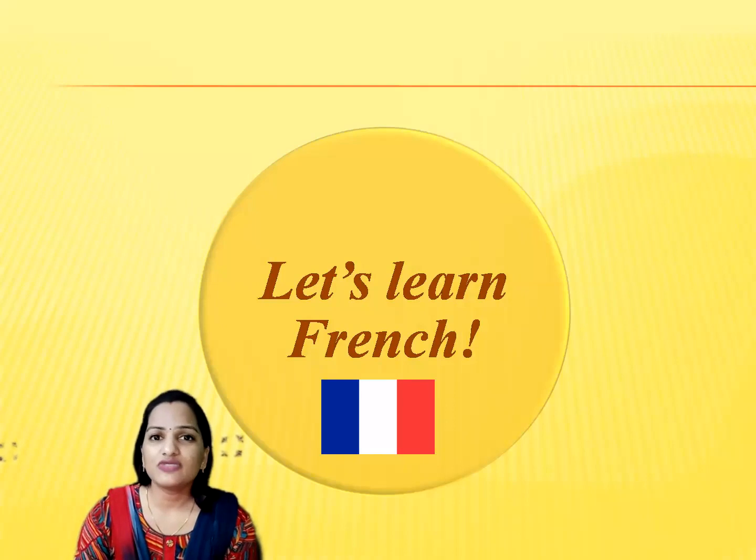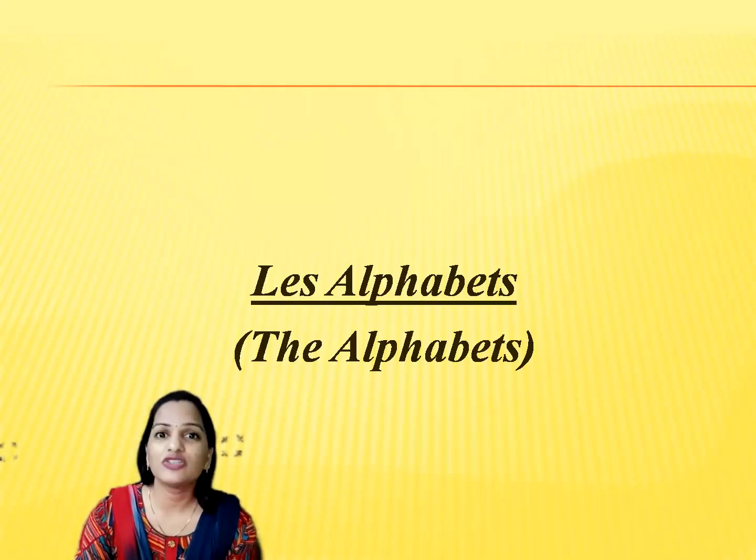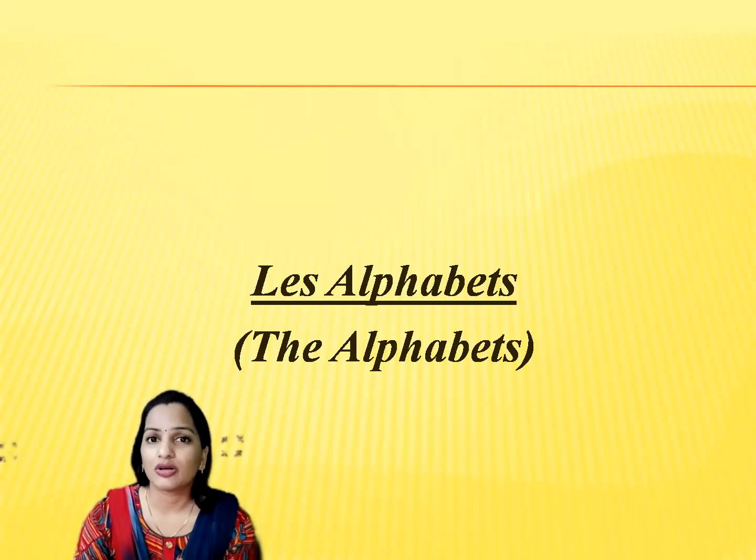So, in today's video, we are going to discuss the very basics of French, which is les alphabets, the alphabet. Before we begin, let me tell you that in French, we have the same 26 alphabets as we have in English. The only difference is the pronunciation. So today, we will study the pronunciation of those alphabets in French, followed by one example from each alphabet. Okay, so let us start.